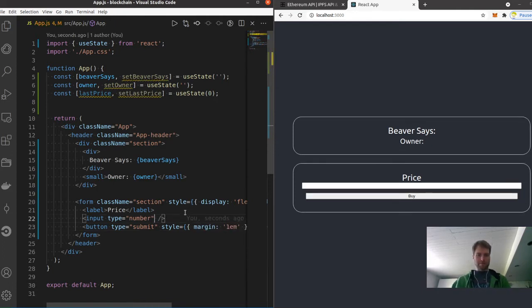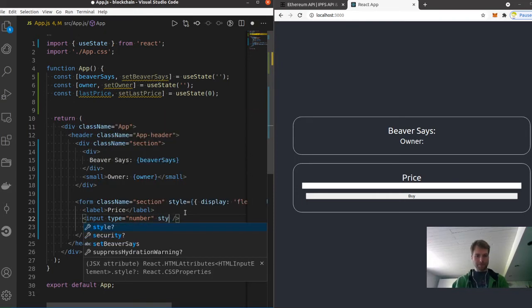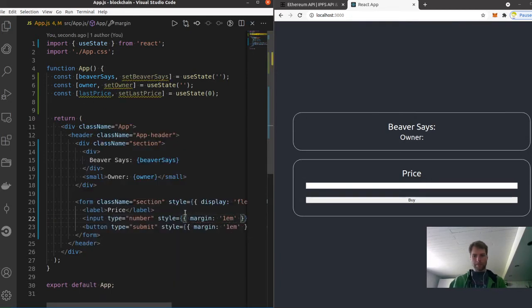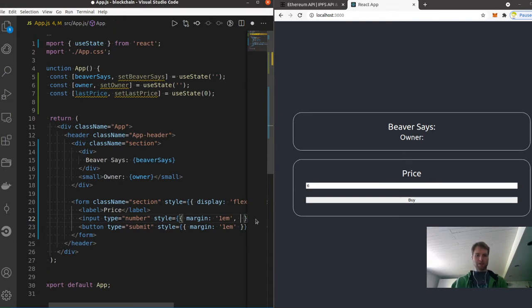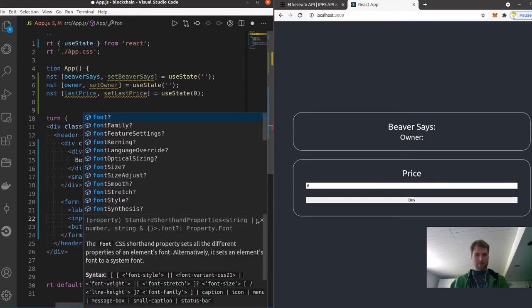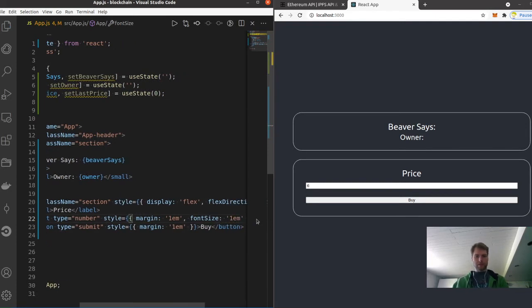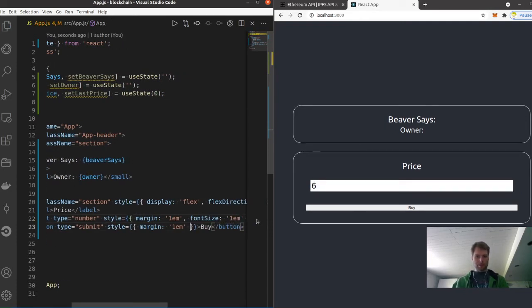And also here, same here. This looks good. It's not perfect. It's very small. Maybe we should make it a bit better. So it's font size. Yeah. This looks better. Maybe here as well.